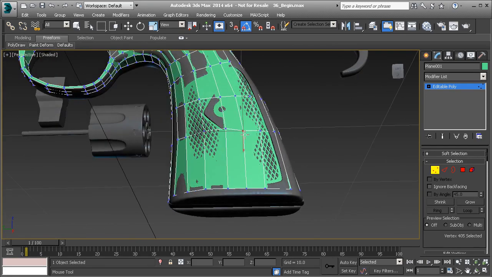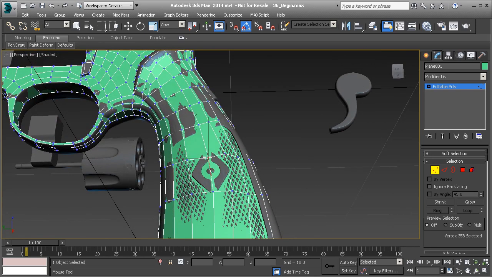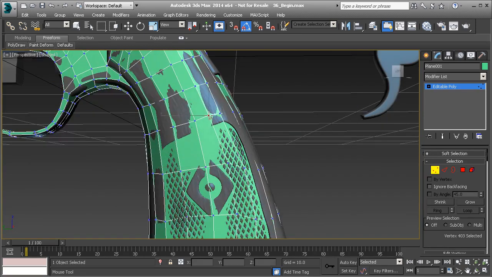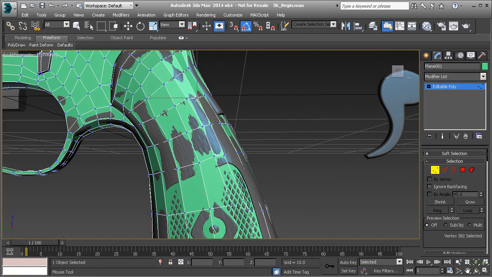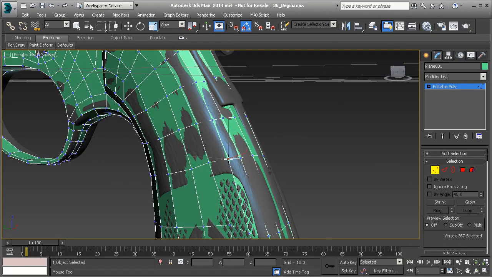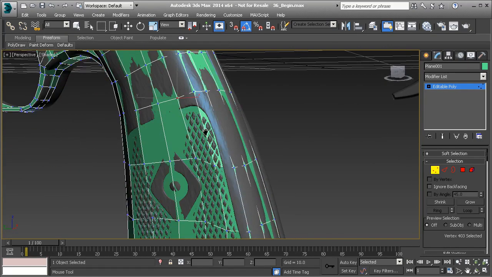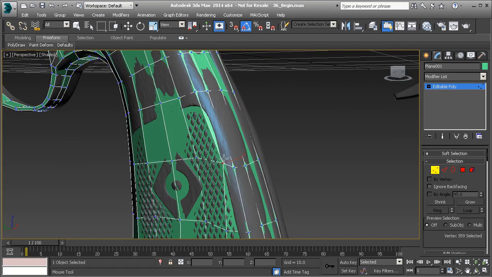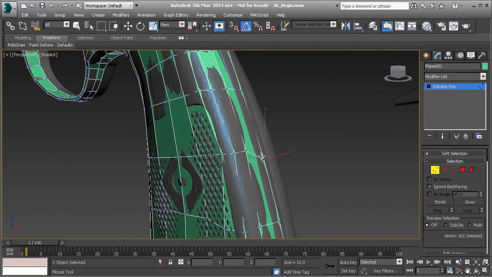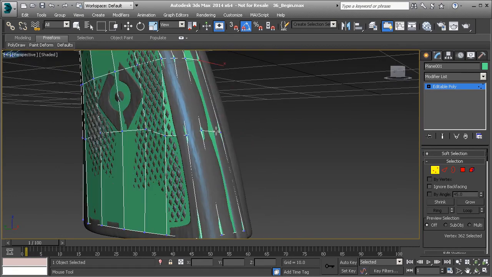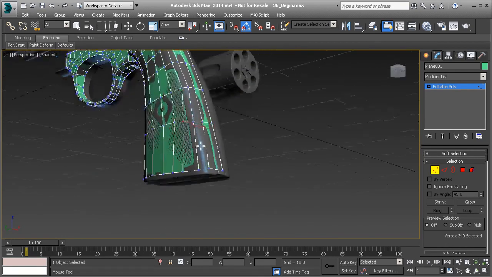So just kind of pulling these out, spreading that out a little bit more, and making sure that we're getting all of the detail and that each one of these polygons is basically pulling its weight, supporting as much detail as possible in the geometry. Go ahead and pull this up here. And there we go. So now we've got all of that figured out.